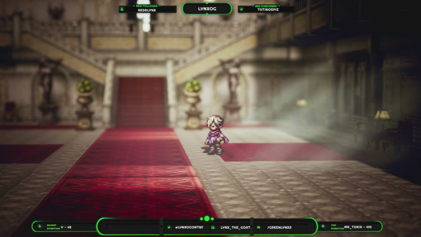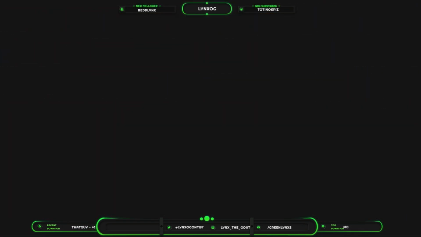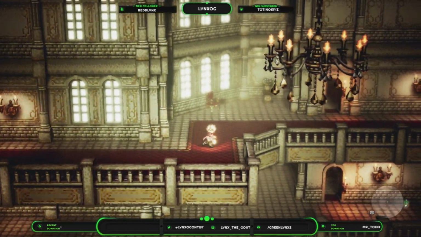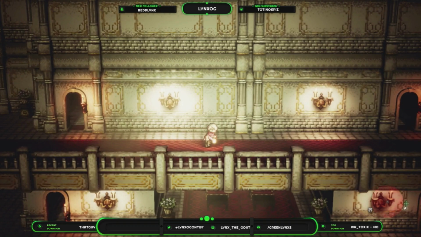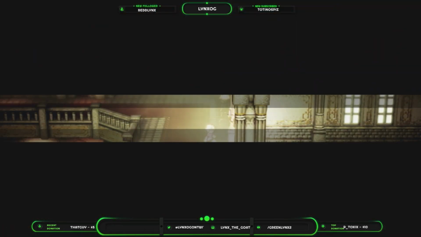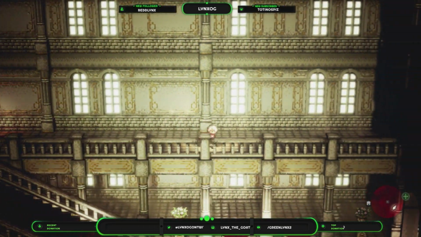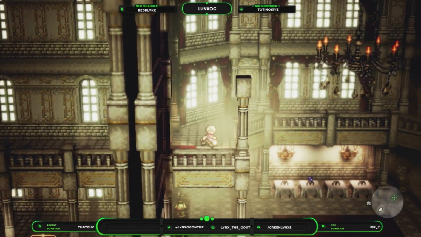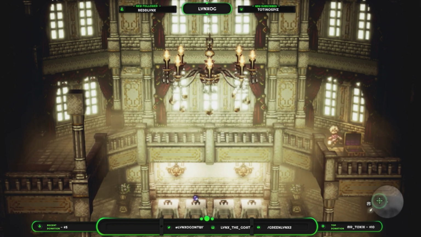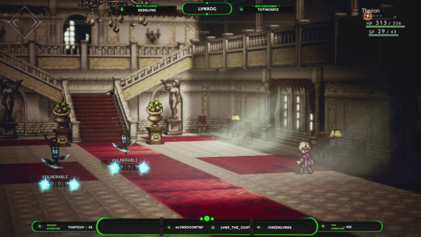Where's the nearest tavern? Got a firestone, a soulstone. The items are hopefully going to be helpful later on. Probably going to be fighting one or two more enemies. Alright, so, oh yeah, chest. That's probably going to increase our SP. I'll make this quick. That's fun.